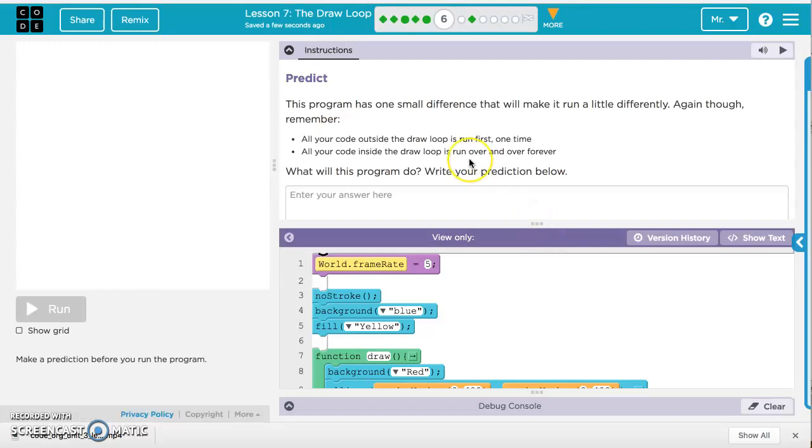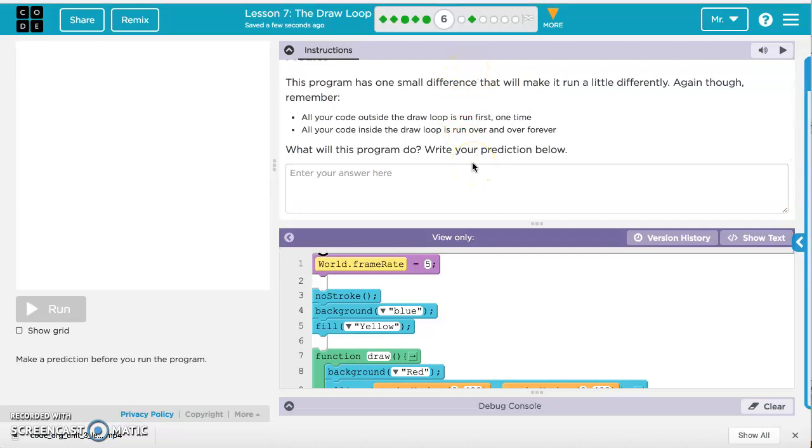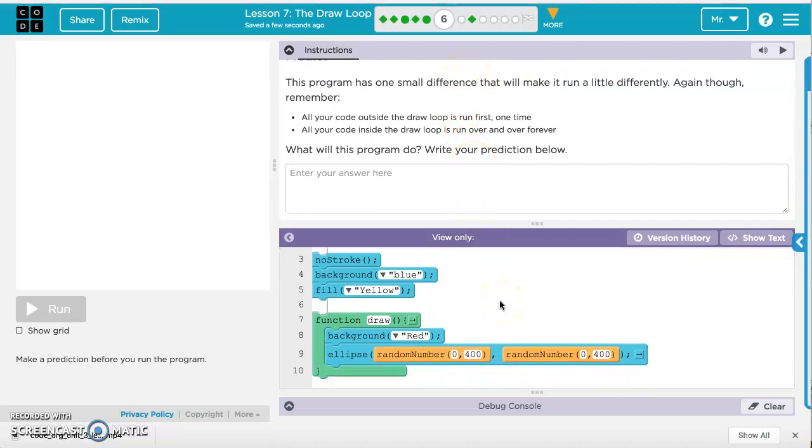Okay, for the next section, it wants us to write our prediction of what we think will happen. We've got no stroke here, which means whatever shape it's drawing doesn't have an outline. The background is going to be blue, the fill color is going to be yellow.